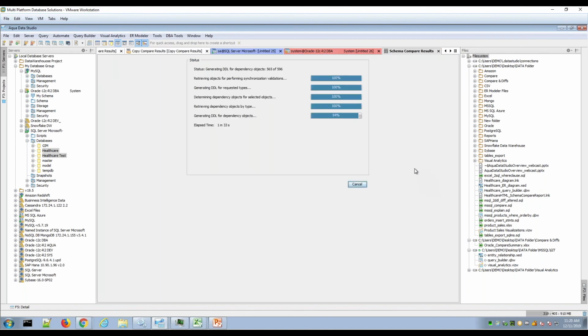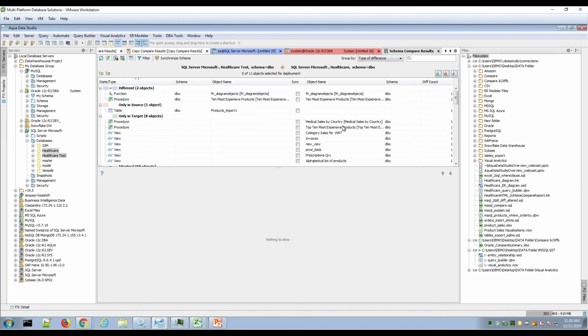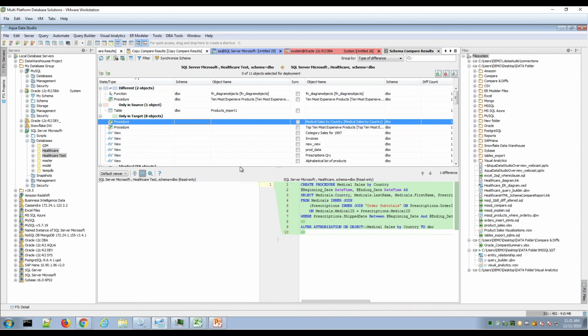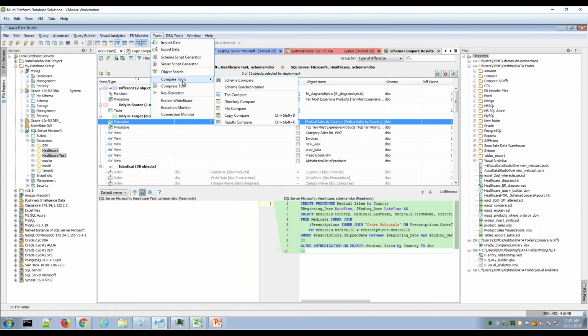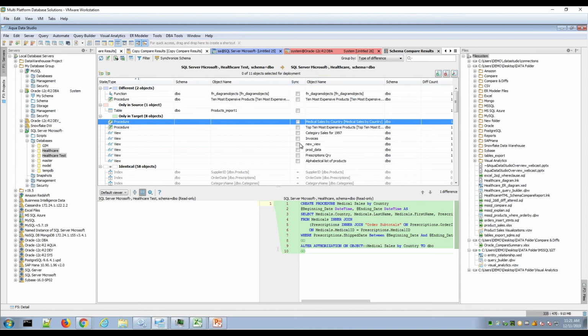Okay, so here that's almost finished up, just about finished up. And then that will bring up the left and right hand side comparison window. And so this is probably familiar to many of us in terms of what we're seeing here, where you'll see, okay, what objects are in common but different, what's on one side, what's on the other. Okay, so maybe just to spend some time here in this window and exploring, and again, this is a similar look and feel here for the Schema Compare or Schema Synchronize. You just have some additional platform capability in the sync script here. But either way, these icons would be similar, and then some of the navigation capabilities we'll introduce here.